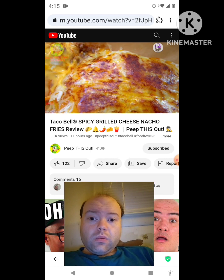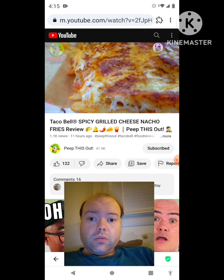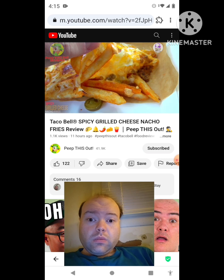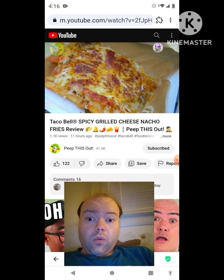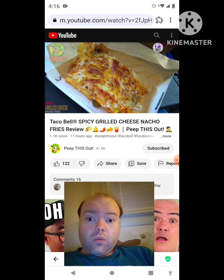Underneath all that, it's also going to have seasoned beef, nacho cheese sauce, a creamy chipotle sauce, and sliced jalapeños, which gives it that spicy kick. There's a lot of cheese initially, and you couldn't tell what's under this one just by looking at it — it just looks like a lot of cheese, but I'm down with it. So let's not waste any more time. This is the all-new Spicy Grilled Cheese Nacho Fries at Taco Bell — let's peep out this flavor.